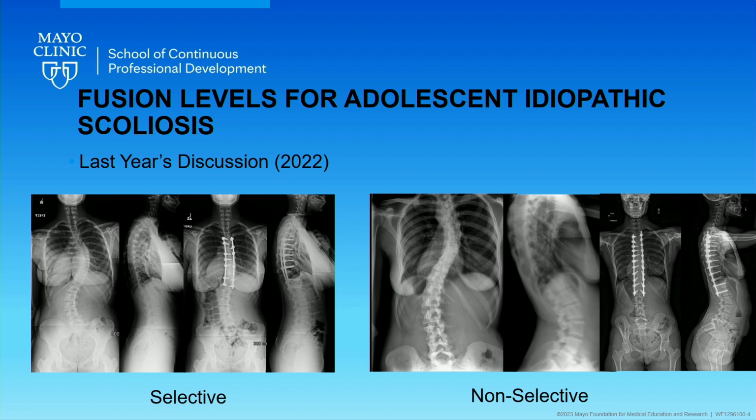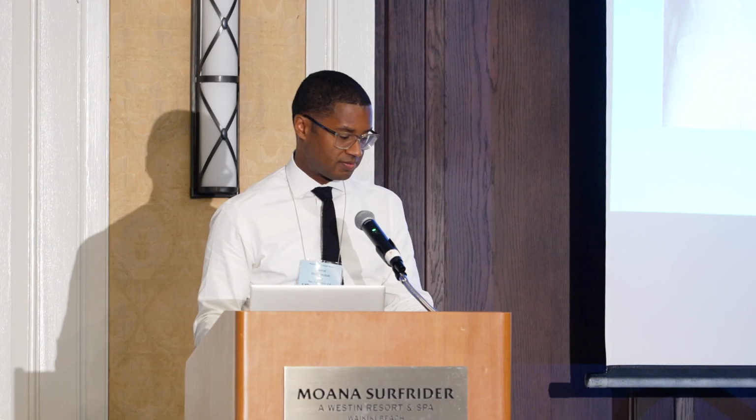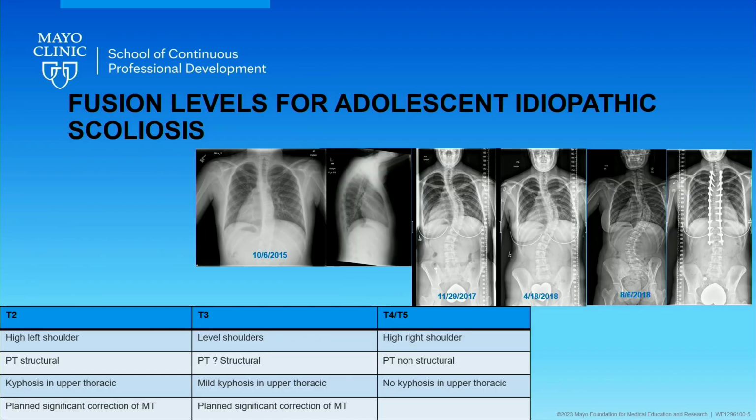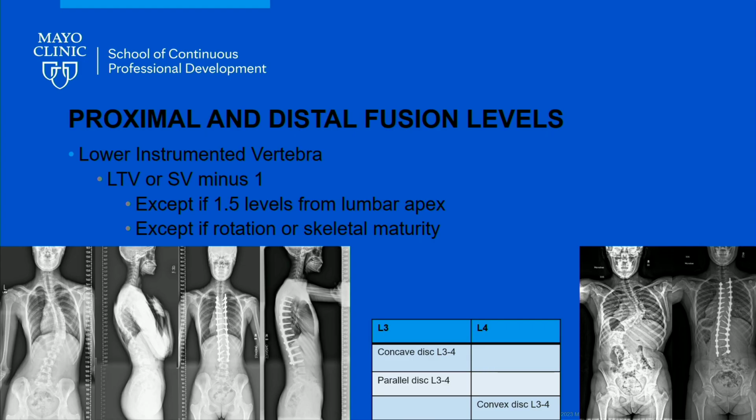So last year I spent a little bit of time speaking about, and this is a little bit of piggybacking and overlapping on Dr. Javedan's discussion and talks regarding decision points regarding AIS and where we're going to stop proximal and distal fusion levels. In addition to thinking about if the shoulders are high or if we're going to fuse the main thoracic, the proximal thoracic curve, or if there's any kyphosis, how we extend up proximally. And then furthermore, making decision points on how we stop distally, even though my personal bias is to stop at L3, quite frankly.